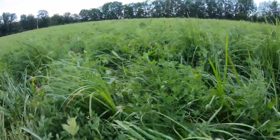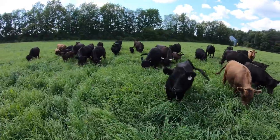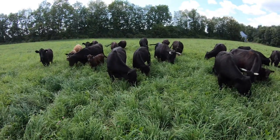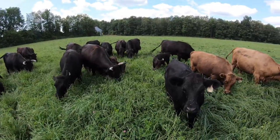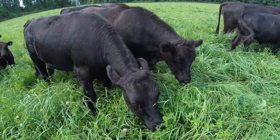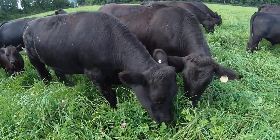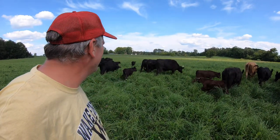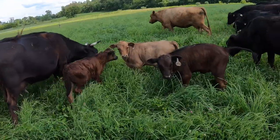This is some awful nice high protein forage that they're on. I really couldn't ask for anything better. My favorite part of the day. Hey, beautiful calf.